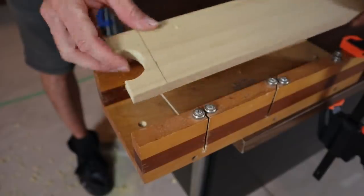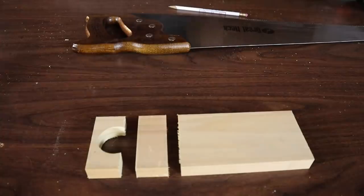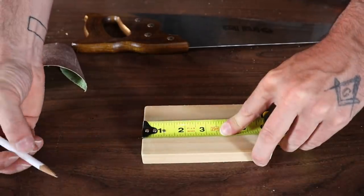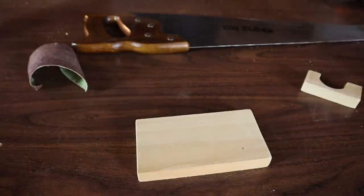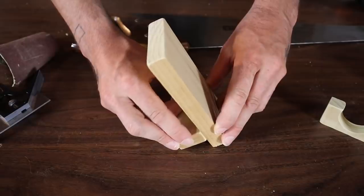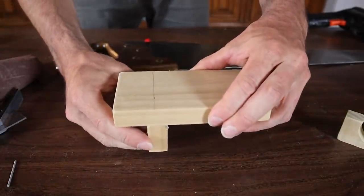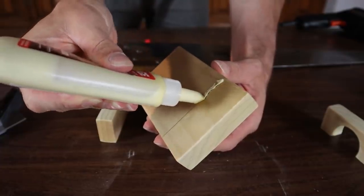Now that the hole is drilled, go ahead and cut the piece off using a miter box. If everything has gone according to plan, you should have three pieces. When you nail and glue them to the main portion, you're going to want the cross pieces an inch and a half up from the bottom to center — draw a line across at an inch and a half on both sides so it's easy to line up. Then get your nails started, put a little bit of glue on — not too much, it's not a structural piece — and nail it together.